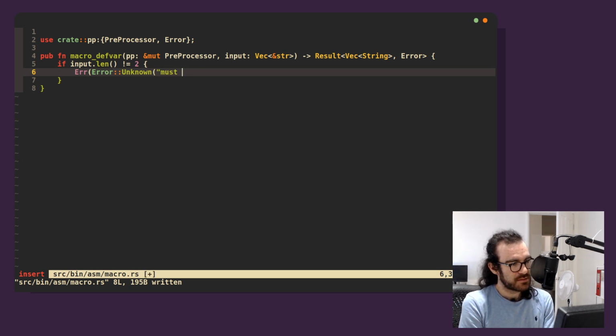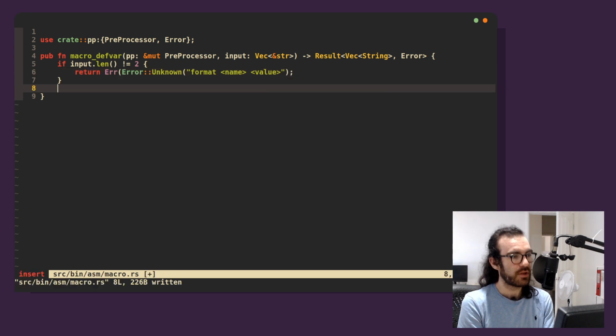Let's say must have 2. Okay, so if the input length isn't 2, then that's a problem.